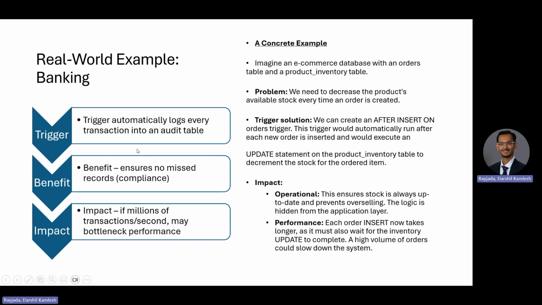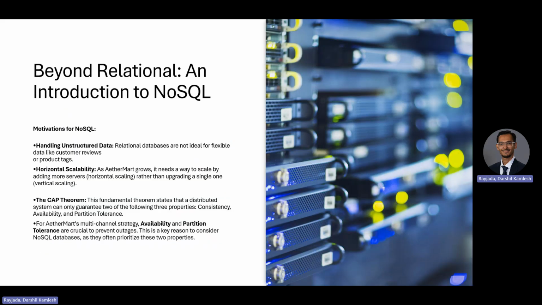Banks often use triggers to ensure compliance, right? So, for example, a trigger might block transactions over $10,000 unless a compliance check is logged. But banks must balance this with performance because millions of transactions happen every day. So, yeah, I explained the trigger benefits and impact, and I have also mentioned the e-commerce example. So now let's go to the NoSQL concept.